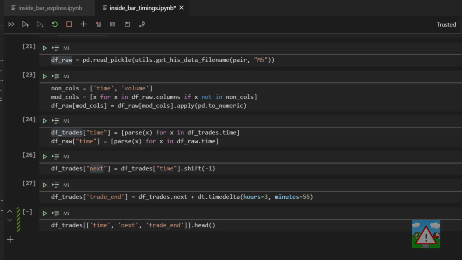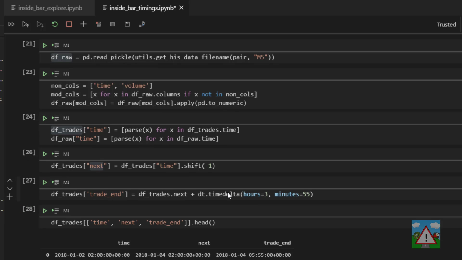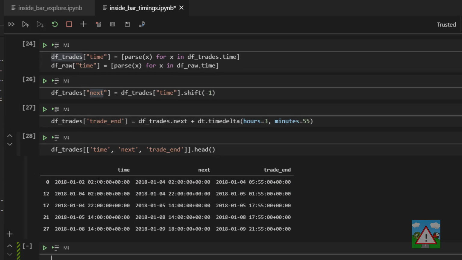So I'm just going to paste in, just looking at the three columns that we have on our data frame. So what we have then is a signal at 2 in the morning on the 3rd of January, and then the next signal is at 2 in the morning on the 4th of January, which means we're going to be taking 5-minute candles up to 05:55 on the 4th, because remember this signal was based on the close. So it happens sometime during that candle, so we need to go up to 6 o'clock in the morning effectively, which is the 05:50 candle finishing of the 5-minute candles.